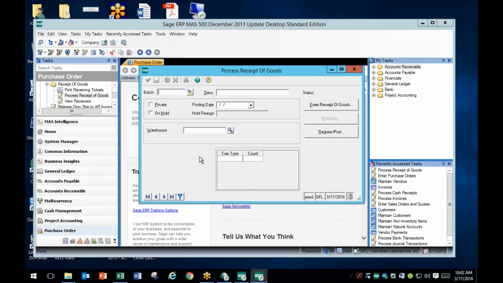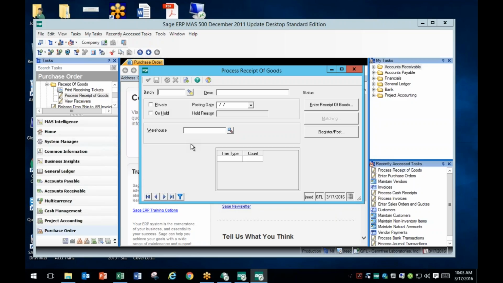I believe this is done in a batch as well, right? So they'll create a new batch, and every time they get the product in, it'll have the documents with it, and 9 times out of 10 they'll have the PO number on there. They'll select the PO number, they'll select the line items for the product that came in, and then they'll save that. Now that does not get posted right away because there's typically errors in it. It'll go to somebody in accounting to check off on, just to make sure everything was entered correctly on the PO as the way it came in. And once everything's good, then they post it.